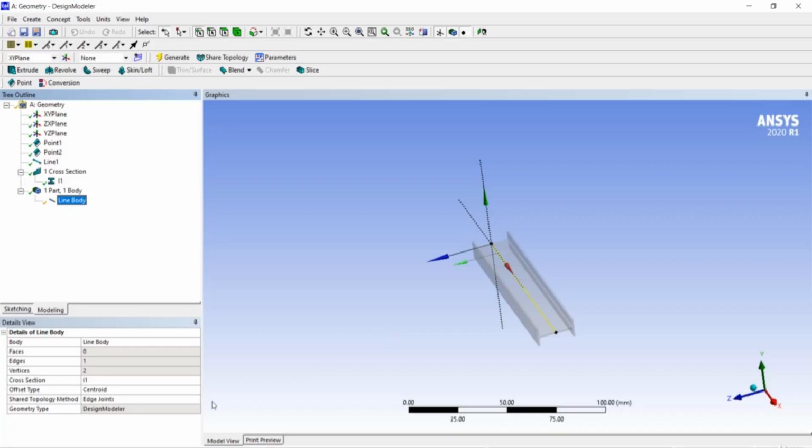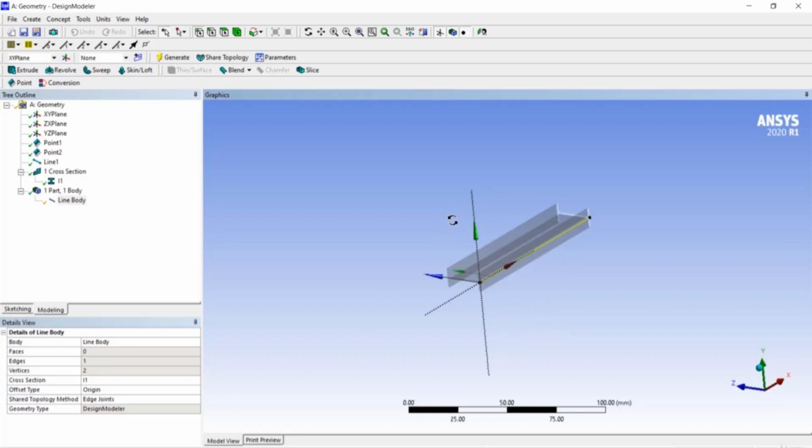In order to change this, you have to come to the offset type and change it to origin. That means whatever the origin is for the element which you have selected, the cross section will be aligned with respect to that origin.